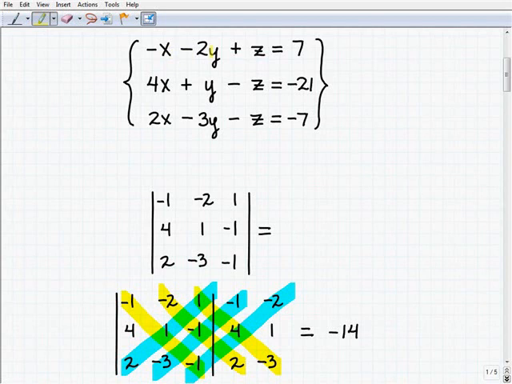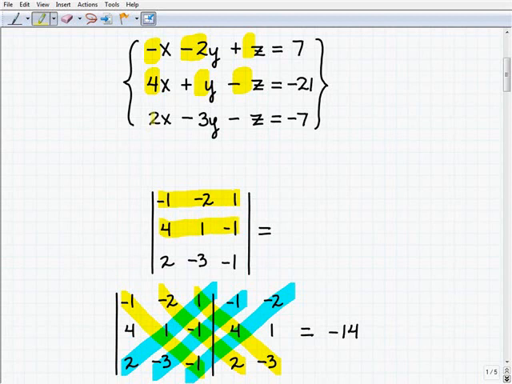Now, you notice we have X, Y, and Z. Everything is lined up in its proper column. So here we have negative one, negative two, one. So you can see that's our first column. We have four, one, negative one, our second row. Here we have two, negative three, negative one, and it's our last row. So this sets up our first determinant. This is going to be our denominator determinant. So we only have to calculate this once.